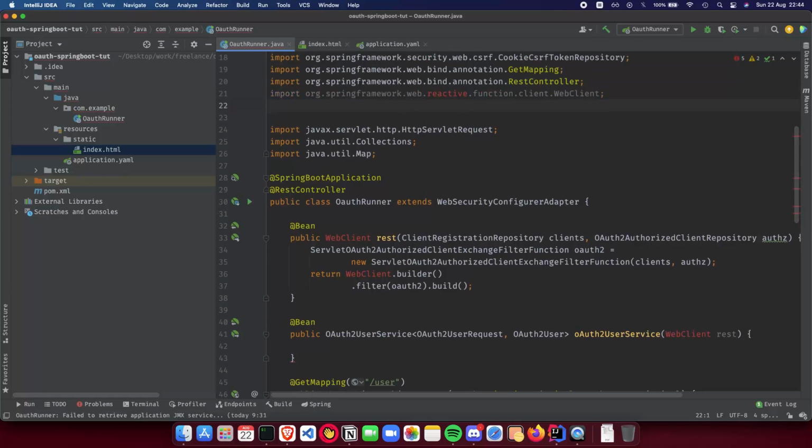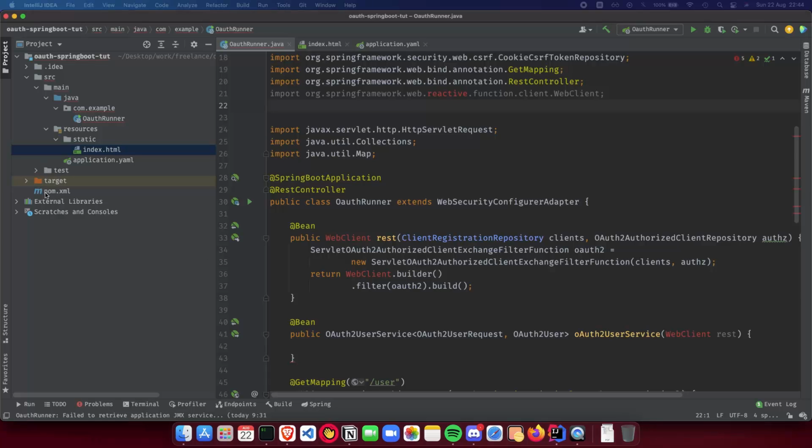For this we will need a dependency, so let's add that dependency as well. For that we can go to the pom.xml for this particular project. Let's go to the pom first, and then we will see why we don't have reactive inside our application.